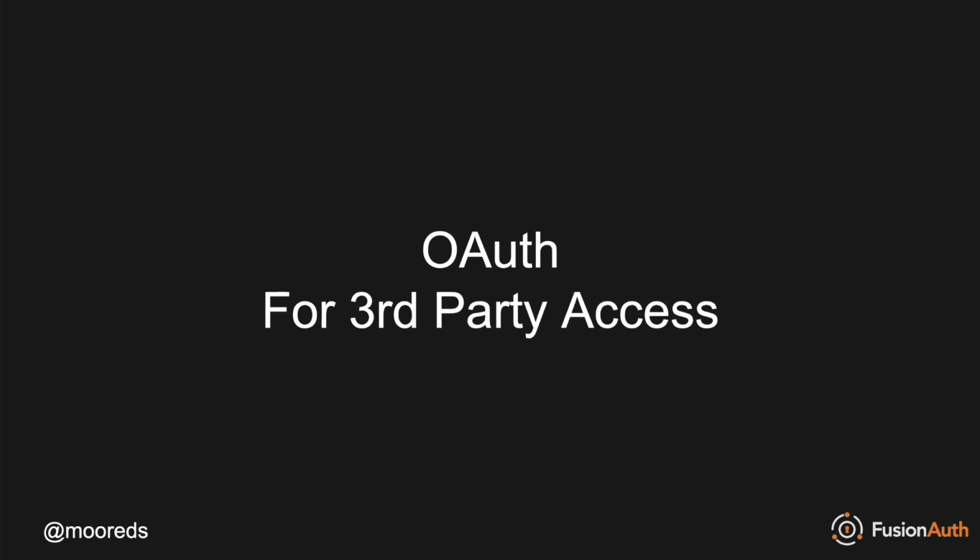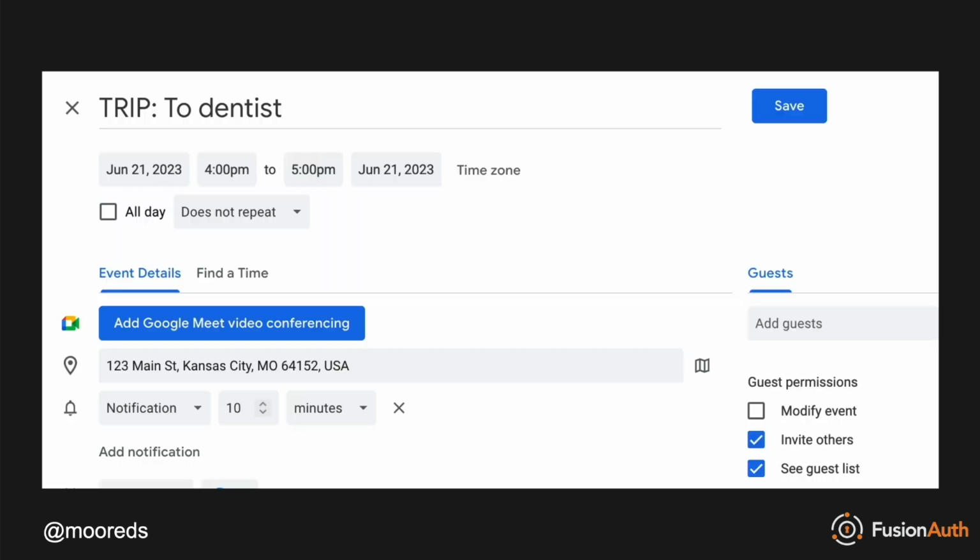So third-party API access is a slightly different animal. We're going to add a feature that if I put the word trip in front of any calendar event, and I've connected my calendar to my Ubift app, and I put an address down, then Ubift is going to take care of calling a ride for me at the right time. It will know where I am, it will know how long it will take for me to get there, it will allow a buffer time, and I can be magically notified that I didn't have to schedule a trip to the dentist. This trip to the dentist was scheduled for me.